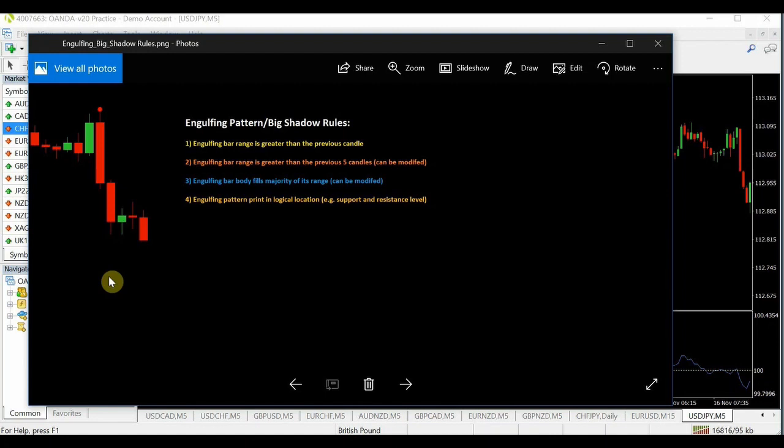In the settings of the OGT price action indicator, which I'll go through in a second, you can change that. The bigger the engulfing bar must be compared to the previous number of candles, the fewer signals you're going to get. The lower the number, the more signals you're going to get. So it all depends. Are you trying to look for those grade A quality trades, or do you just want to see a lot of signals and then discretionarily make the decision whether or not to enter the trade?